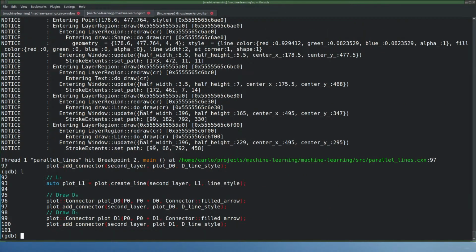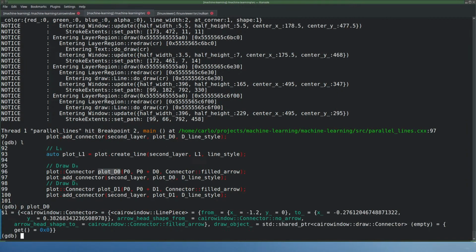Add connector. So I'm having a connector here, which has no arrow here, a filled arrow here on the head.